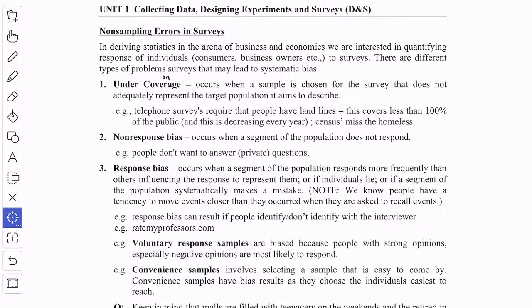There are websites that collect information on professors. One is known as Rate My Professors, and there you get a particular response bias because people responding will be more likely to be people who are disgruntled. So what you'll get is feedback from the more upset individuals. So this will give more of a worst case scenario version.